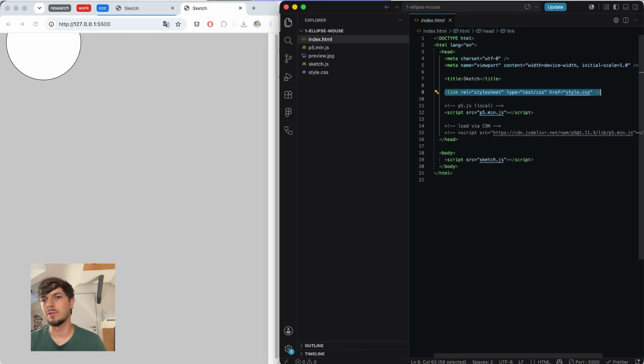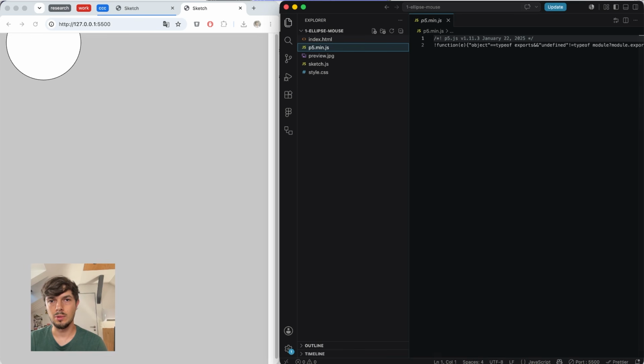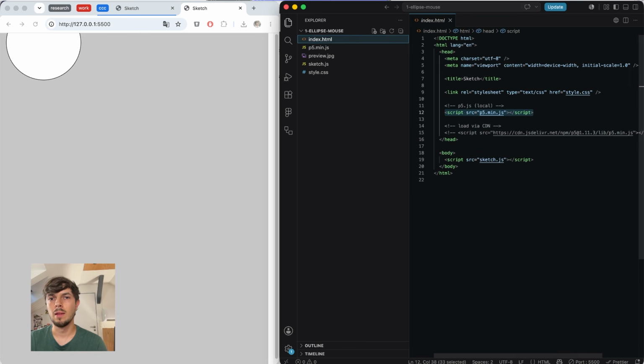There's another thing. Here we are loading the P5.js library, p5.min.js. This is this one here. So again, this is also what I included for you. It doesn't have to be downloaded locally to your folders. It can also be loaded via CDN.